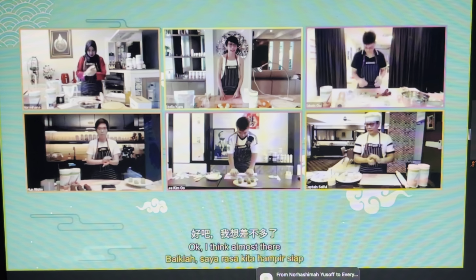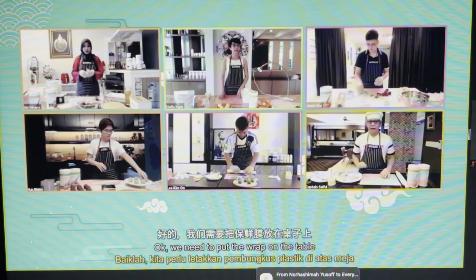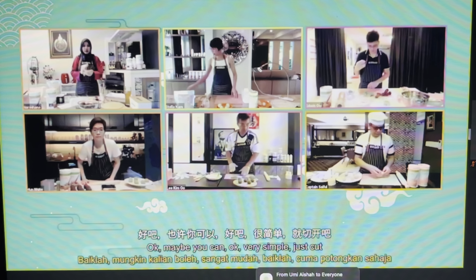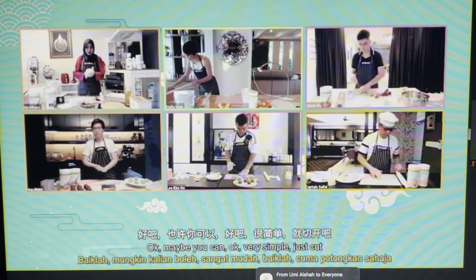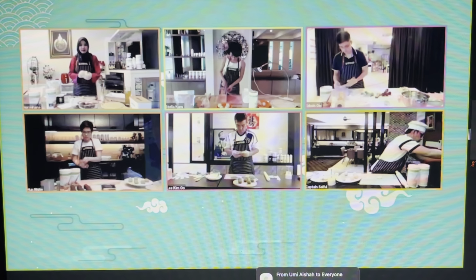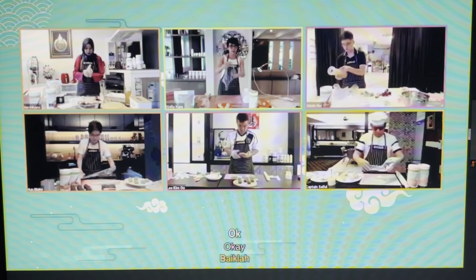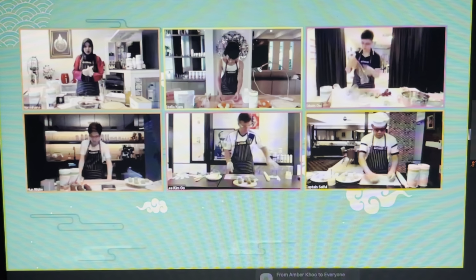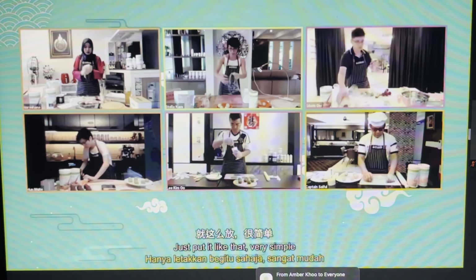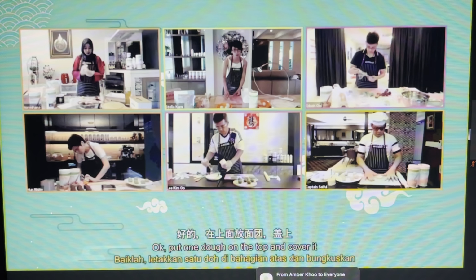Okay, I think almost there. So, what is step number two? Okay, we need to put the rack on the table. Then we put one dough on the top. Okay, maybe you can, very simple. Okay, the card. And just follow like that. Very simple. Okay, put one dough on the top and cover it.